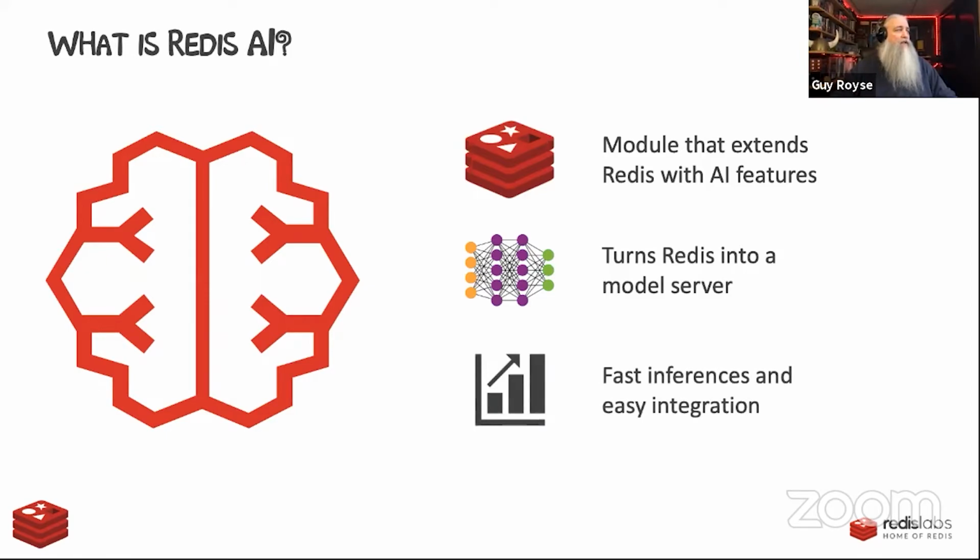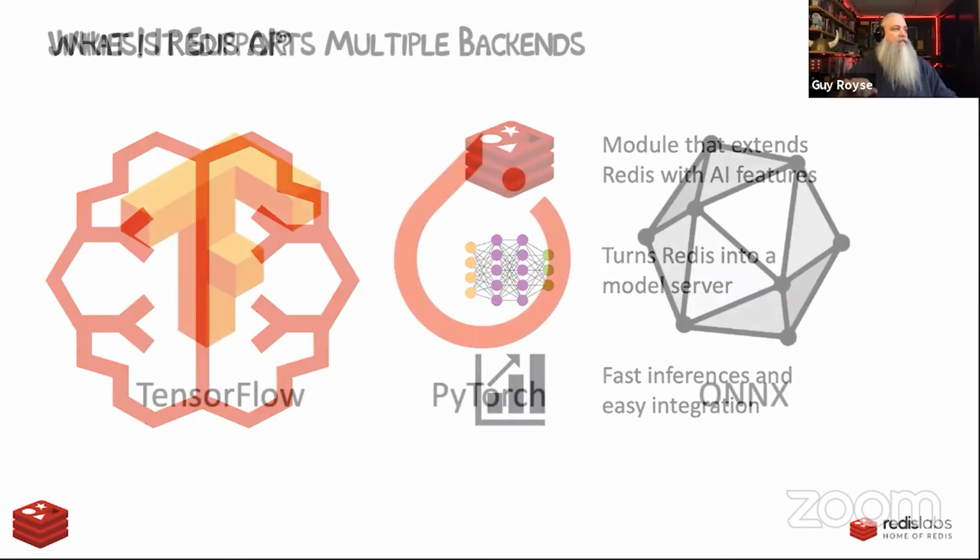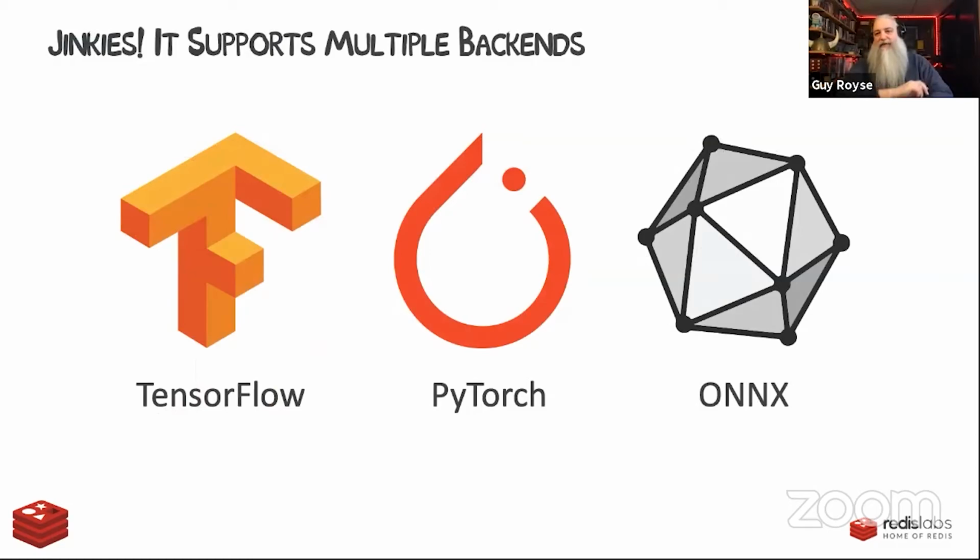And of course, with RedisAI, you get fast inferences and easy integration because everything can talk to Redis, and Redis is known for being fast. It supports multiple backends, which I think is actually its coolest feature. I can take a TensorFlow model, a PyTorch model, or an ONNX model, and put them all on RedisAI. As long as my input tensors look the same, my client code is none the wiser. In this case, I'm going to deploy the same model in ONNX and TensorFlow, and we can call it from the same JavaScript client that I write.